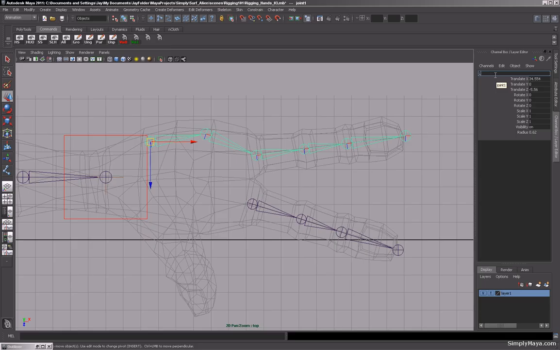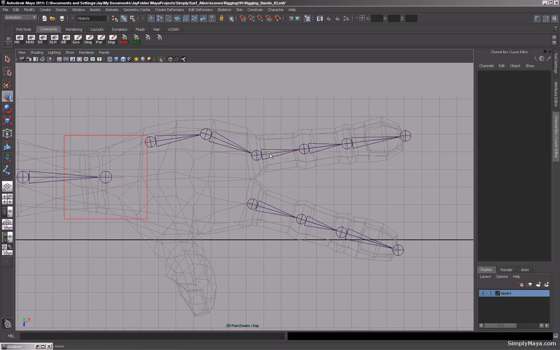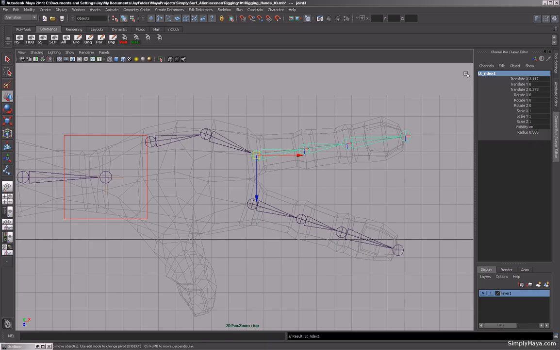This is going to be called left palm 1, okay, and left palm 2, LT underscore palm 2, and then we'll call this index, so LT underscore index 1, whoops, missed out a letter, so let's grab that, put that in there, index 1.